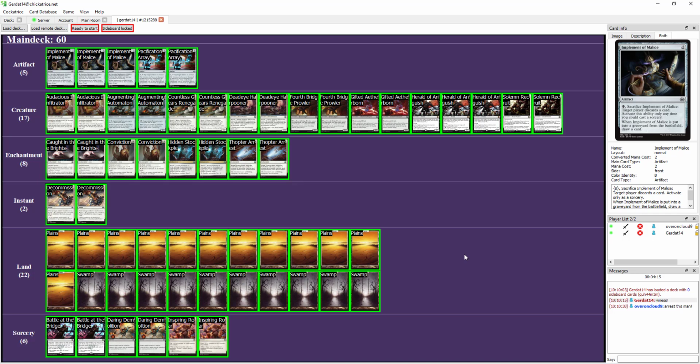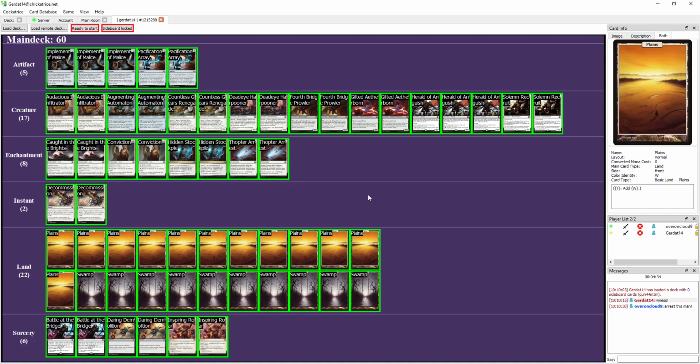There were a couple that I was looking at that I wanted to run, but the colors I'm running, Orzhov, white really wants to run vehicles, specifically Boros does. Vehicles is what the block really wants to push. But I'm running Orzhov, so although I get a couple of dwarves, I don't really get all that many good pilots. I understand, according to the text on some of these vehicles, that they intended you to run a planeswalker as well. However, the only two supported planeswalkers are in the Selesnya and Dimir colors, which we are not running. And those would be Ajani, who is really, really nice, and Tezzeret, respectively. We're not running supported colors in this set.